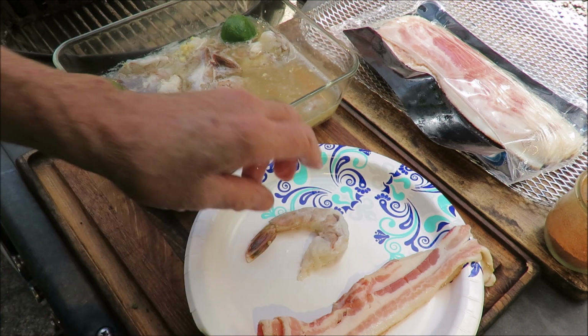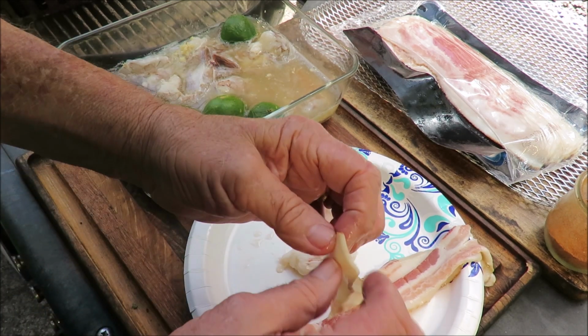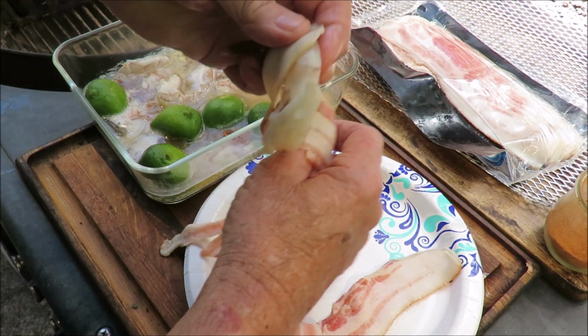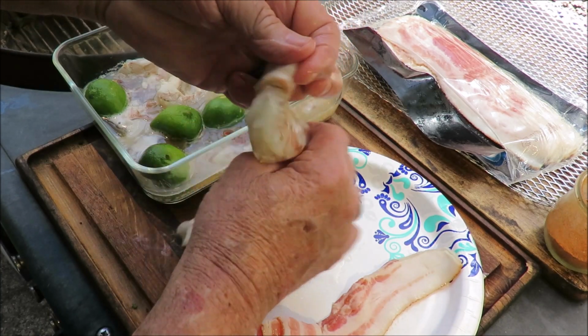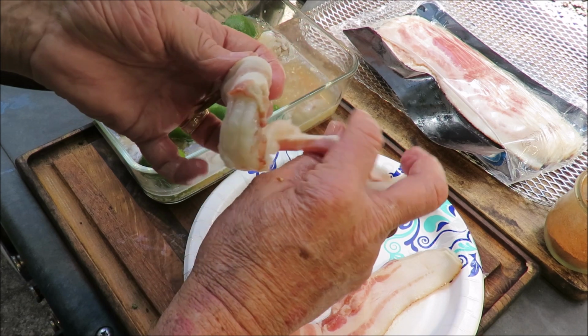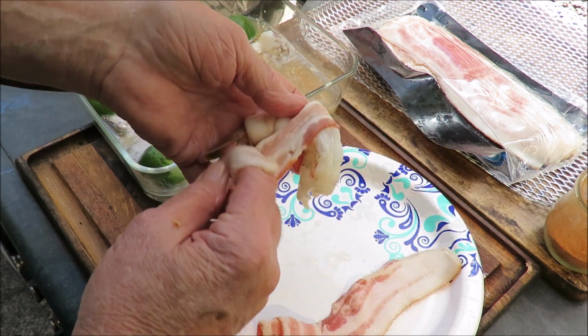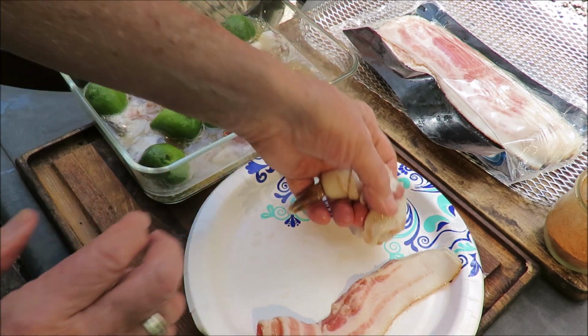So what I'm going to do now is I left the tails on because this is like an appetizer. I'm going to take some bacon, and I only do this to keep my buddy Aaron interested, because if I don't wrap stuff in bacon, he won't watch anymore. Anyway, I'm going to wrap these in bacon like this. Shrimp don't take long to cook, so I'm using thin cut bacon because I want that bacon to cook before the shrimp does. Anyway, got that one wrapped in bacon.